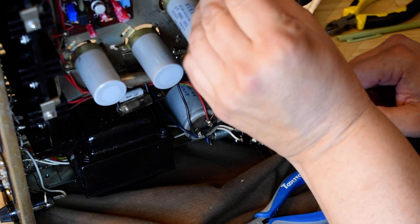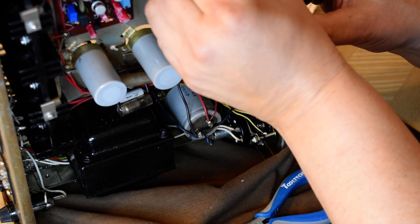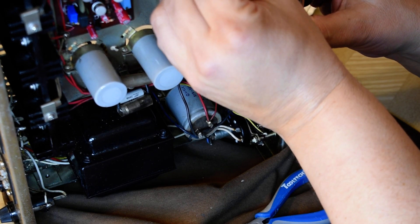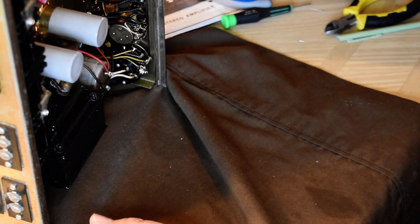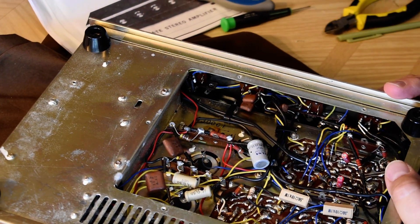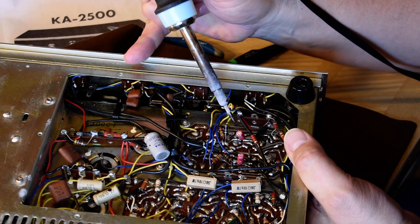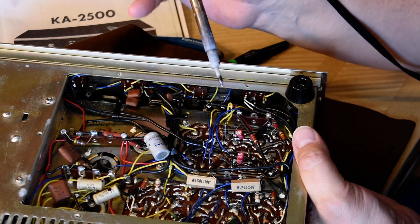Doing stuff like this stays in your random access memory if you were a computer. So negative side towards the little solder land where the wire is connected. It's resting — we need to come through. Let's bring it back down again. As I tip it down I put my finger on it so it doesn't fall out. Get into the camera — I think we're in the camera there. Let's open that hole up a little bit while I gently push. There you go, come on — there it is.